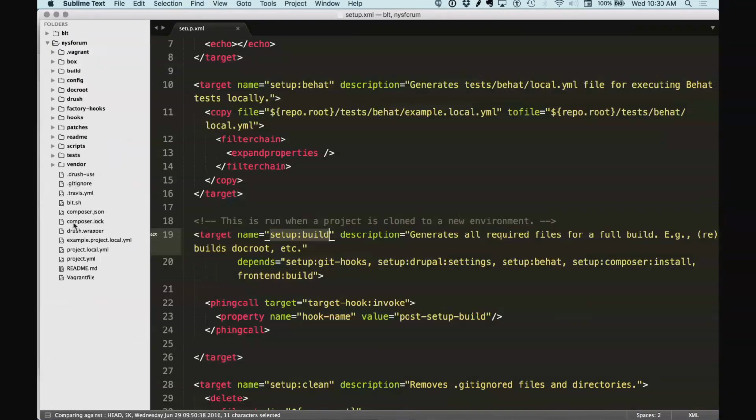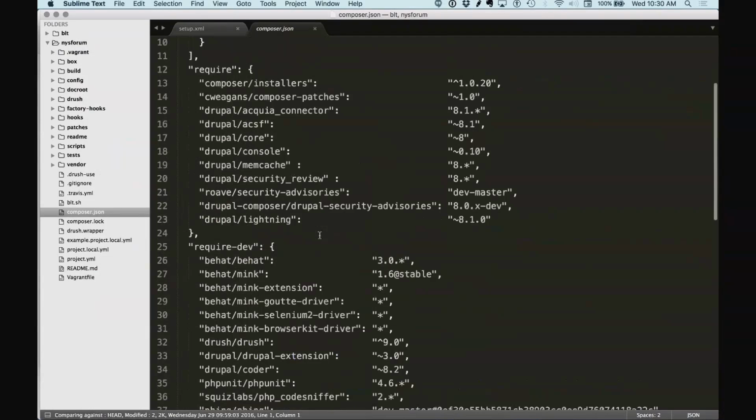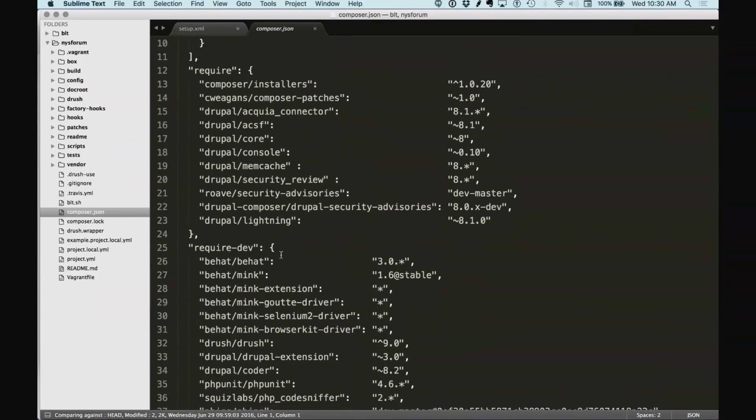So the project comes with a composer.json file at the root folder. In that composer.json file, you have two main sections that you're going to concern yourself with, the require and the require-dev. Require is what would ultimately get pushed out to your end server. Require-dev is what you need for your local development, and your CI server, if you're going to be running tests and things like that in an automated way.